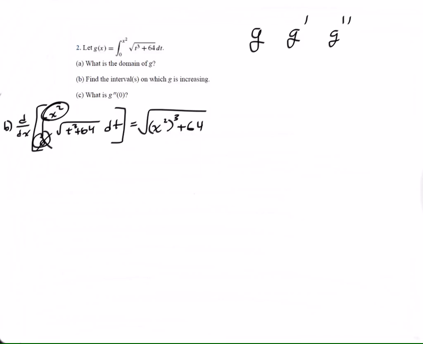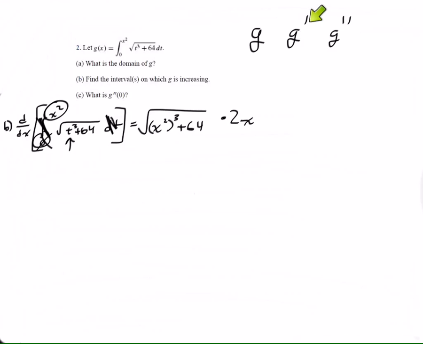We're plugging in another function, so that means we have to do the chain rule. So not only are you essentially just canceling these out and putting the x squared inside of there, but now you have to take the derivative of the inside function, because that's what the chain rule says. The chain rule says take the derivative of the outside function with the inside function inside of it, which is what we have right here. There's the inside function inside of it, and you have to multiply that times the derivative of x squared. What is the derivative of x squared? 2x. That is g prime.